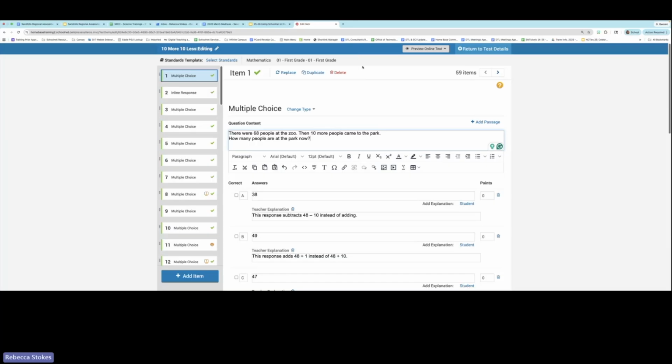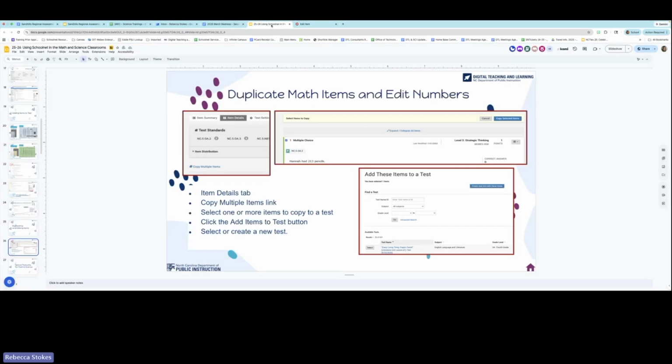Okay, so that's going to be very important for us in just a few minutes when I show you about the calculator. Okay, so that covers how to duplicate or make a copy of a question and how to unlink it if you would like to save it and add it to a bank. Yes, so Jerry, you can add questions that you edit to a bank, and I'm going to show you how you can do that in just a moment. So I promise that we will get to that.